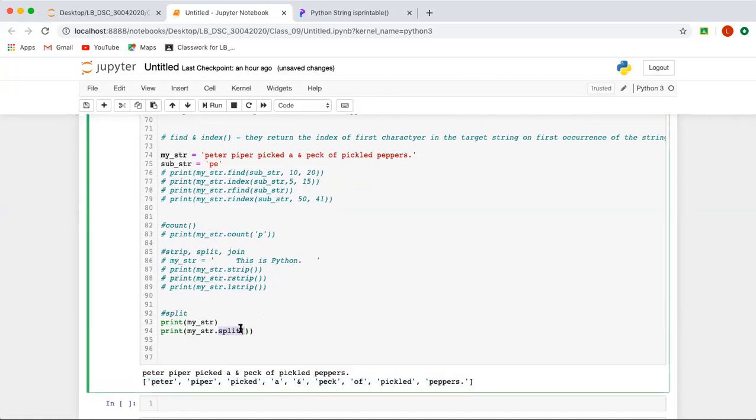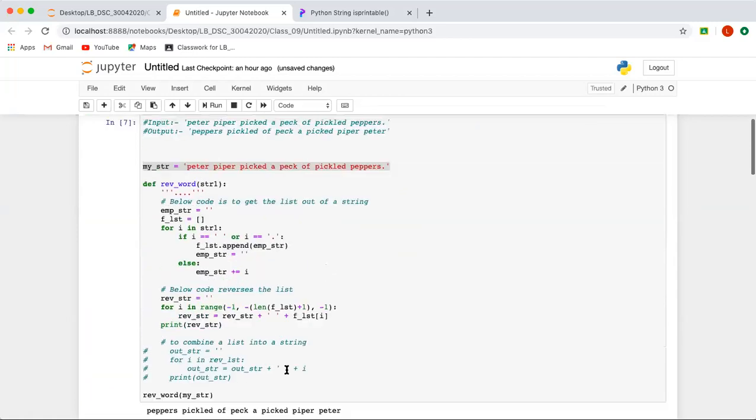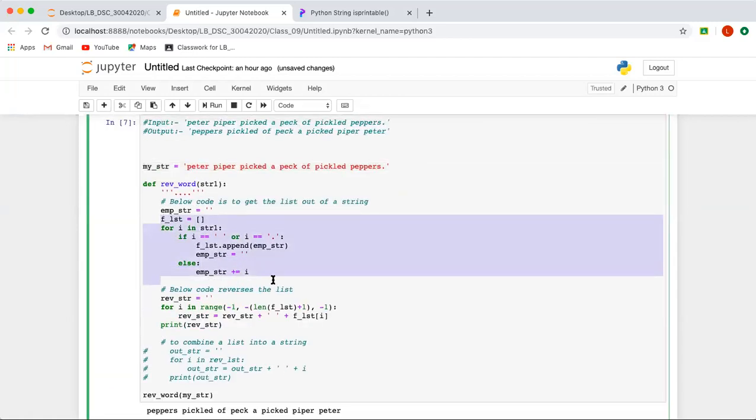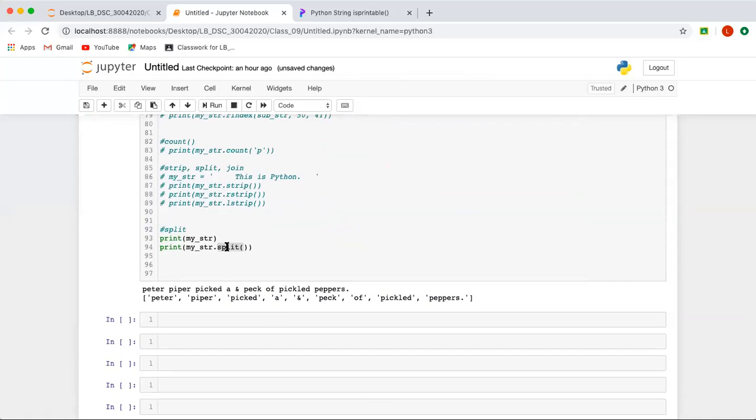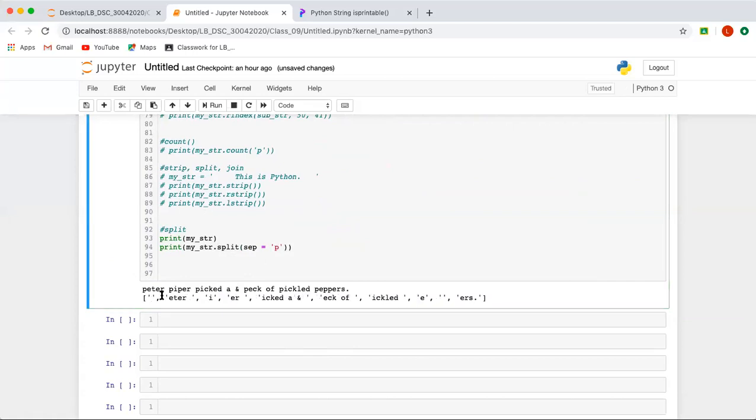So we wrote one program yesterday or today. Instead of writing this program, you may directly use the split method on the string. By default, the separator is a space character. Now if you want to break it using P, you can get the output like this.